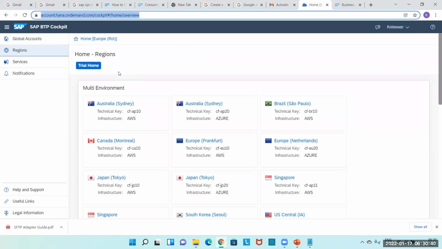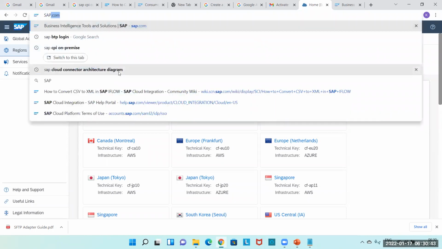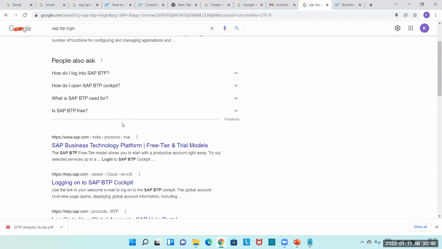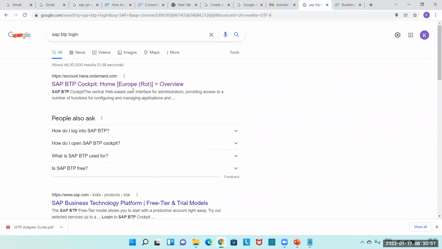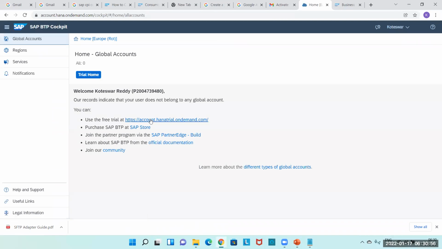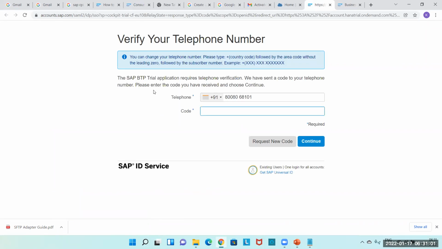Let's go to, I'm trying to change the region, so let's try one more time, SAP BTP. And it is taking this one only, the EU region. Let's select this, go to the account dot trial.com like this. Now see here, I hope you received a code also, right? You can tell me that code. 870 282. Now click on continue.